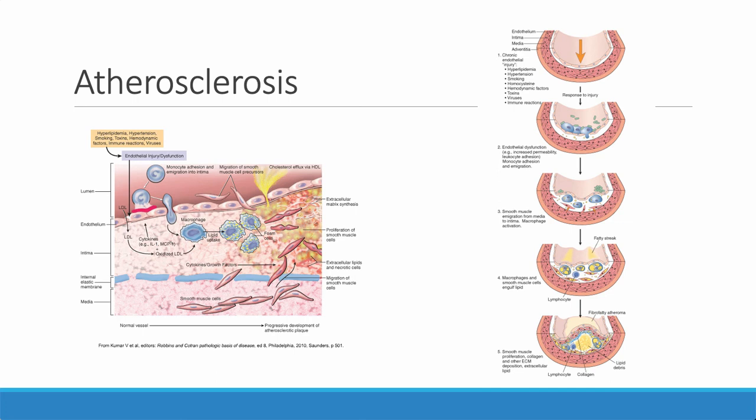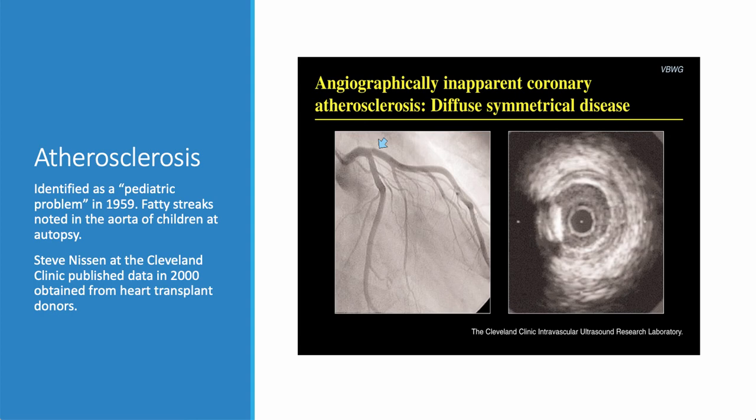This is back to the atherosclerosis thing again. You can see just another pictorial representation of how this process works. I won't go through it again, but I do want to again reiterate the importance of knowing that the lumen of the artery remains the same size for a prolonged period of time in coronary disease. So let me back you up and tell you how we first discovered this.